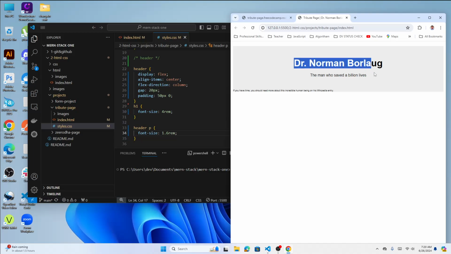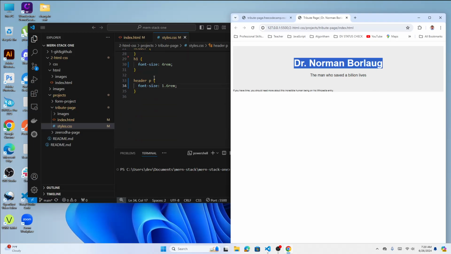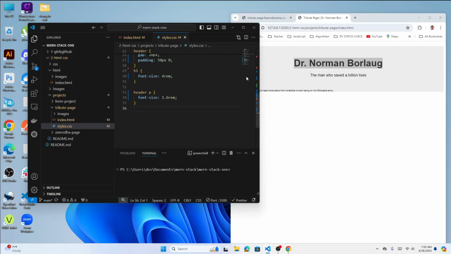We can even center, just text align center, because there is just two text, right? You can center it and then add a margin bottom, then add some padding inside the header, right? That will also work. You can do it in this way also. Okay. We're done with the header section.